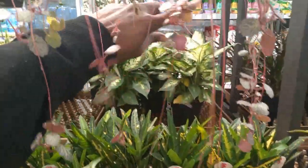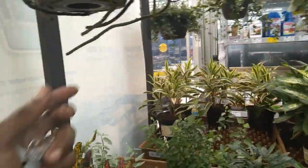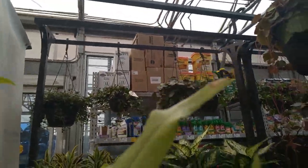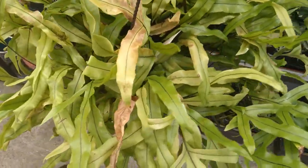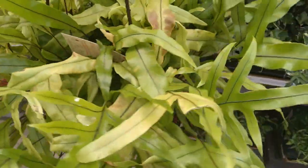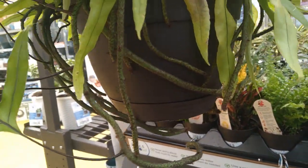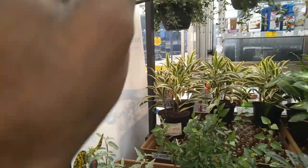Check out the pups on this begonia, $15.98. Oh, guys, this is only $8 at clearance for a huge pot of, hold on, guys, kangaroos. I'm pretty sure they look like this because they are extremely root bound. But this is $8. And again, if I could grow ferns, I would get it, but no, not happening. Let's put that back there. But yeah, guys, check out these fingers.